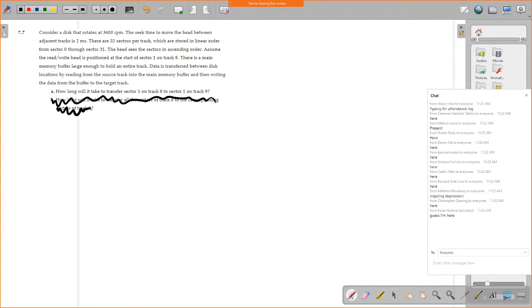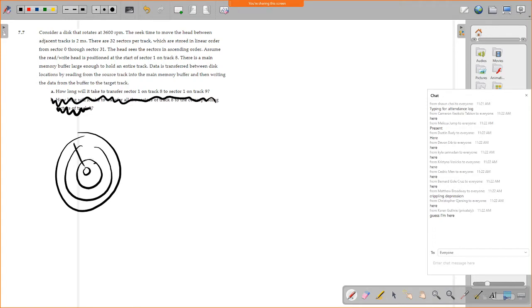So, just as a reminder, if we have a disk that looks like this, then there are tracks and there are sectors. So tracks are like these concentric circles, and then the sectors are like these areas. So this whole outer ring right here would be like track 0, and then this one would be track 1, and then that one would be track 2 in the middle there.